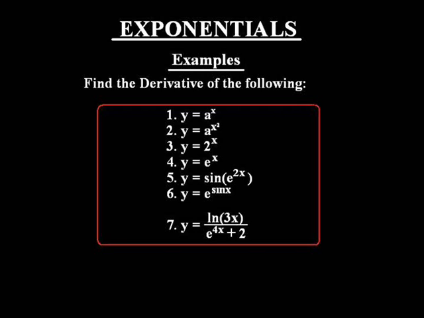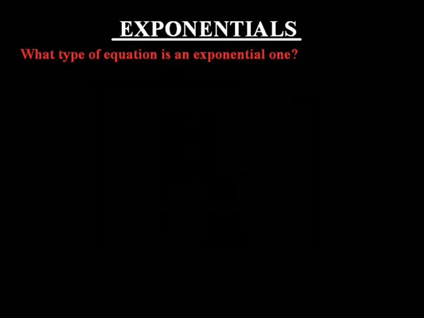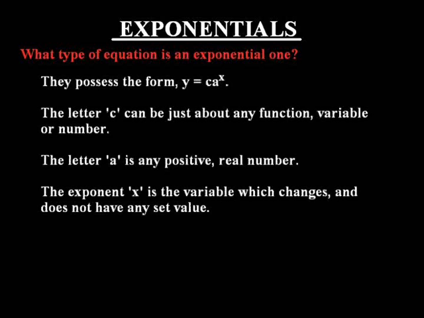Okay. First, we need to ask a question about exponentials in order to learn things in order for us to move on. So let's get started on that. The first type of question we're going to ask is, what type of equation is an exponential one? Well, they possess the form y equals c multiplied by a to the exponent x. The letter c can be just about any function, variable, or number.